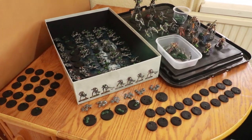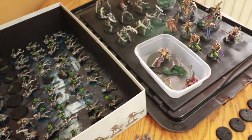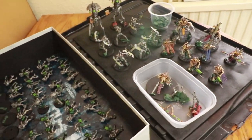Okay, it's nearly 12 o'clock. I've done all of the blacking in on the bases, which I'm really happy about.